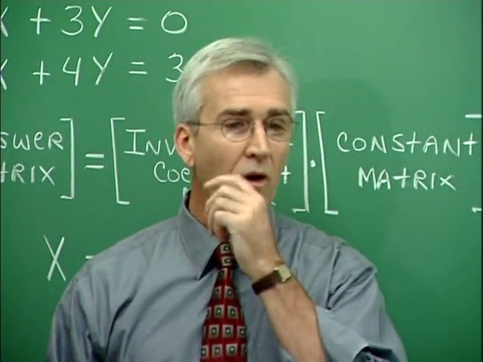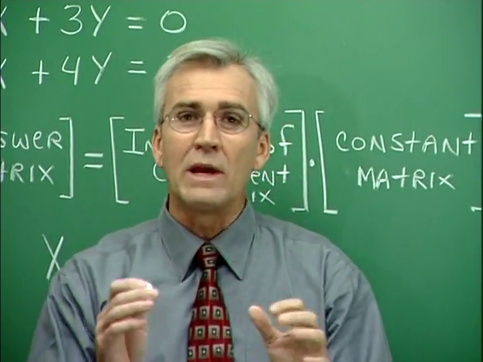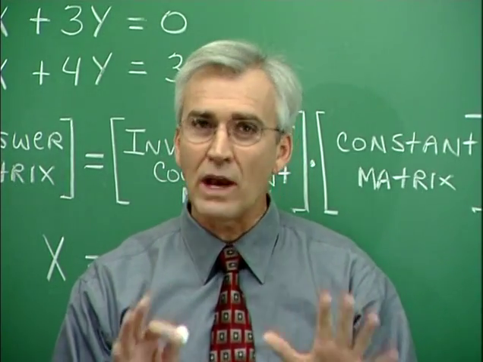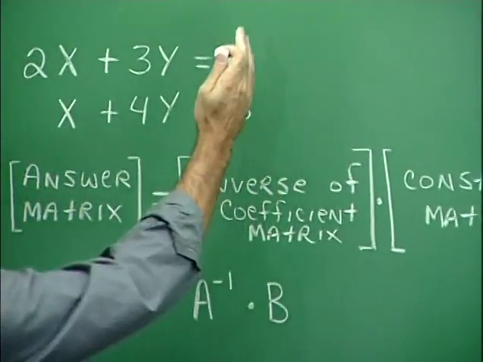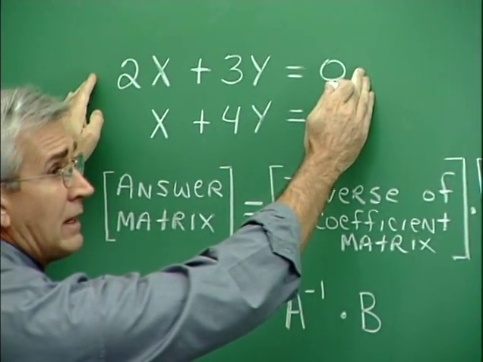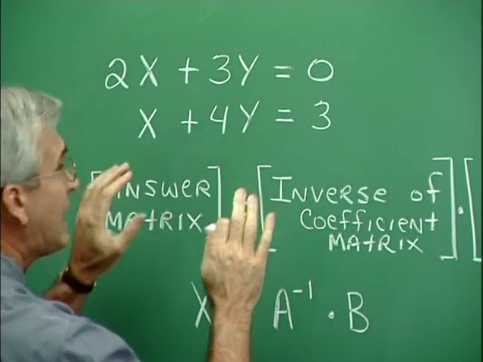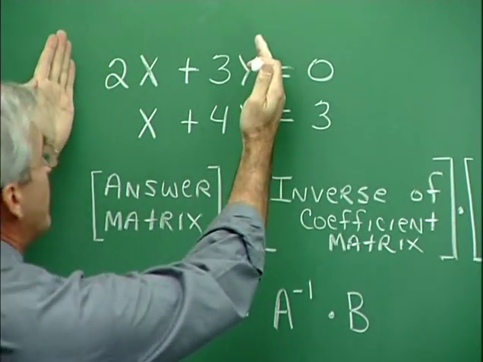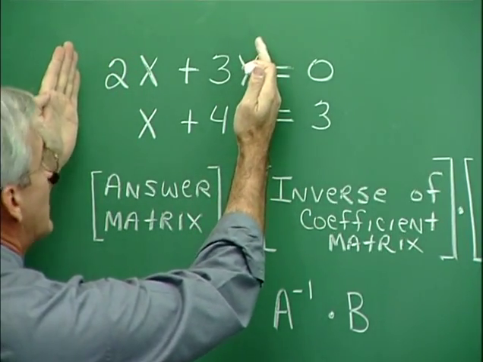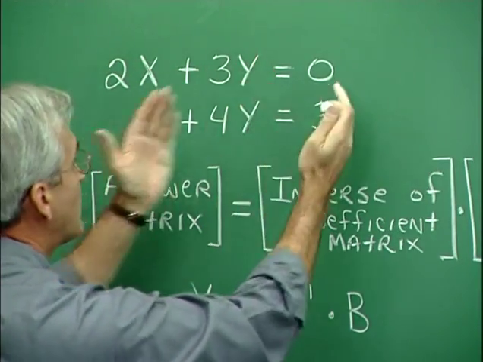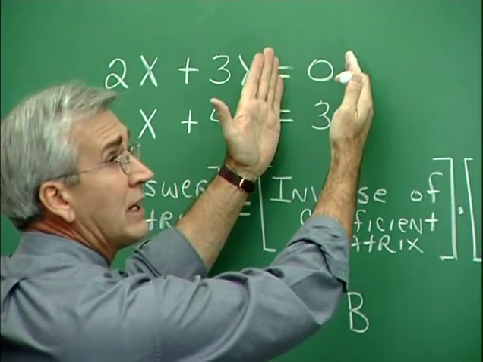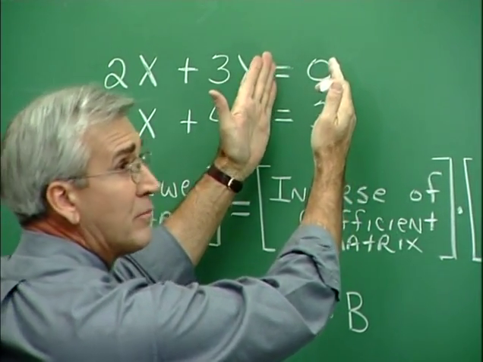But at any rate, for what we're talking about right now, we can solve a system of equations by using the inverse of a square matrix. And it works like this. Suppose we have this little system of equations. Now we can think about two matrices being associated with this system. One is the matrix consisting of the coefficients, so the coefficient matrix. And the other matrix is the matrix consisting of the constants. We'll call this the constant matrix.